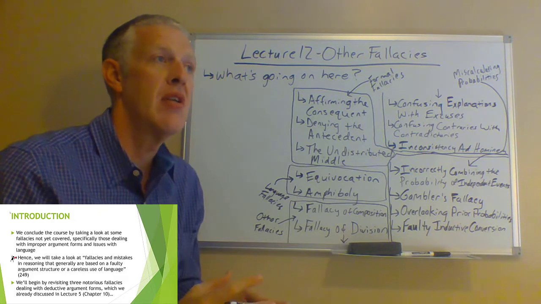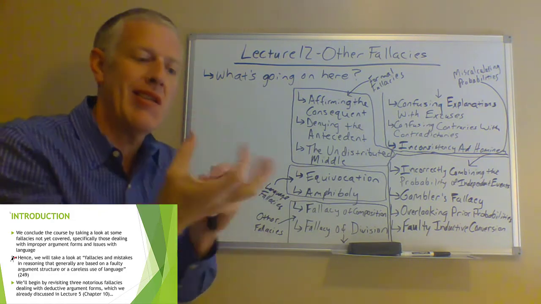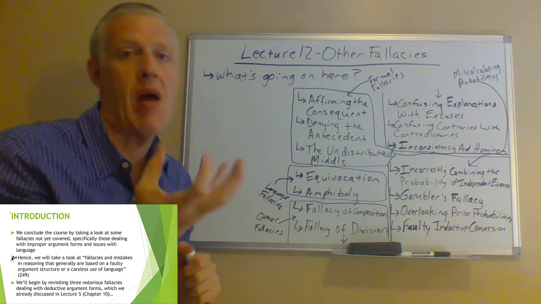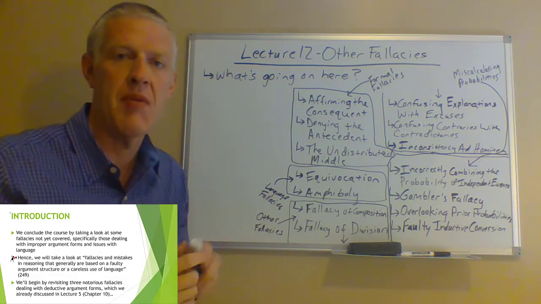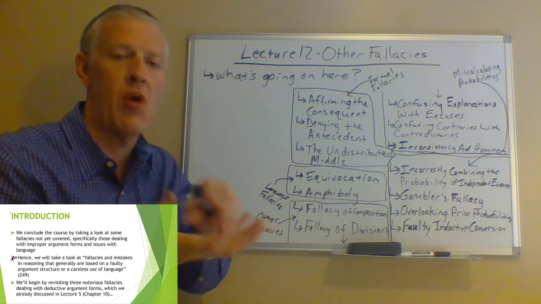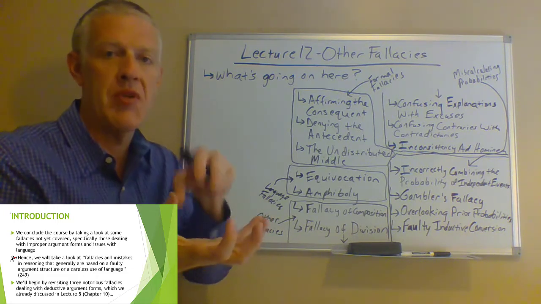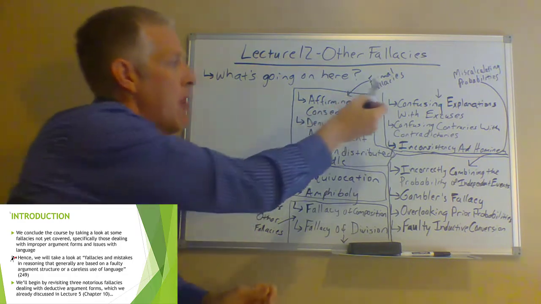In other words, it doesn't matter what we throw in. The content of the argument doesn't really matter because the form itself is problematic. The structure itself of the argument is problematic. And so, no matter what it is you throw in there in terms of its contents, the argument's always going to be invalid. That's what we mean by formal fallacy.